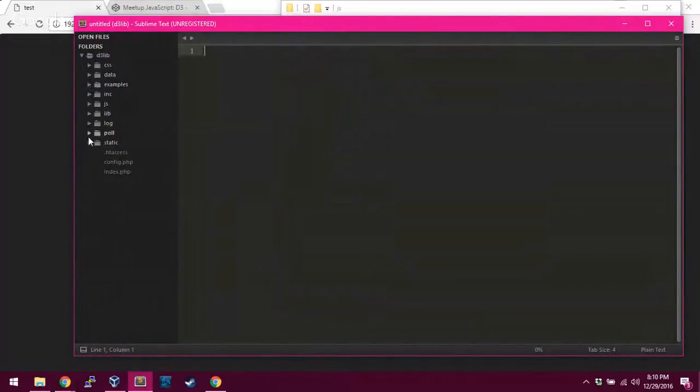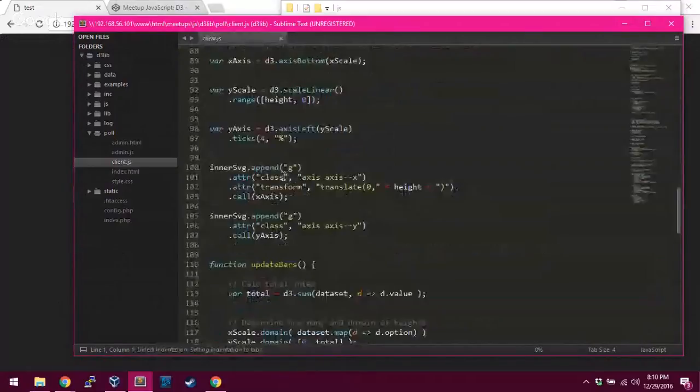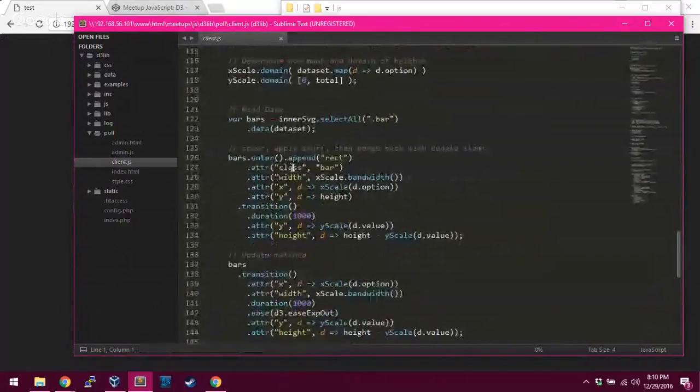So I go to my poll. So here's my code. The actual update function right here is a bit longer because you're identifying different states that you're dealing with. It's all the same stuff. My enter is appending a rect. So each time I add one of those to the data set, it's going to do the same thing we were doing before.